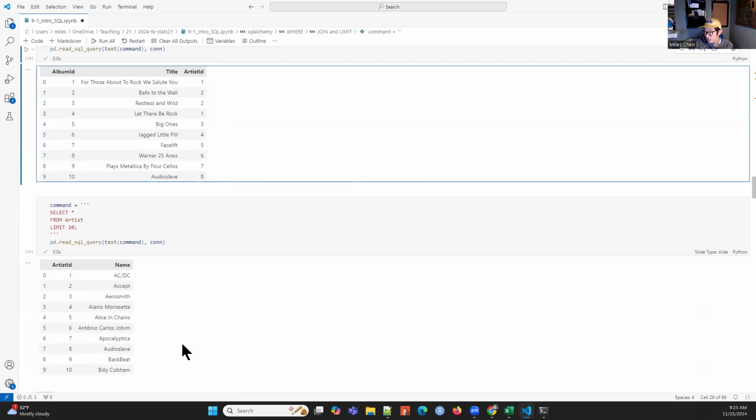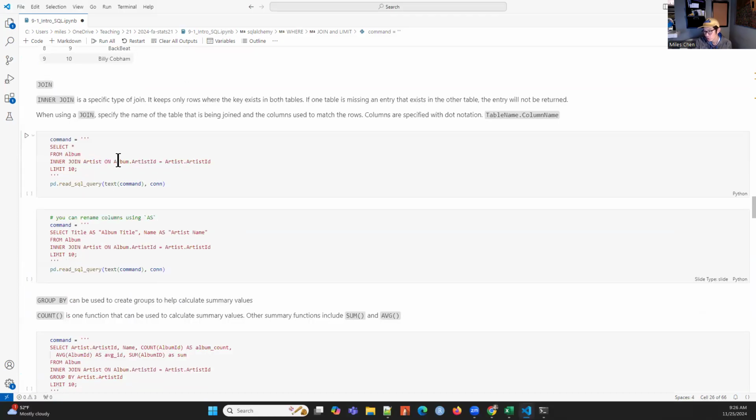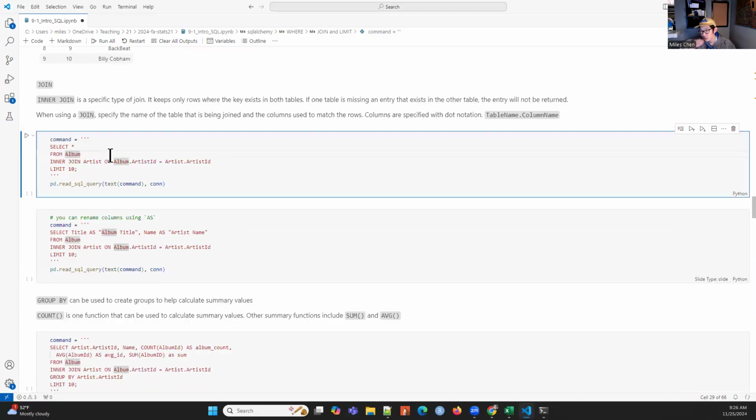But when you have your information in different tables, you have to join them back together, and we'll join them back together using a join. Okay. So a join call takes two different tables and joins them together by matching up the columns.